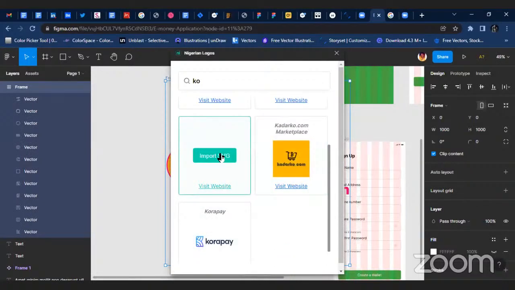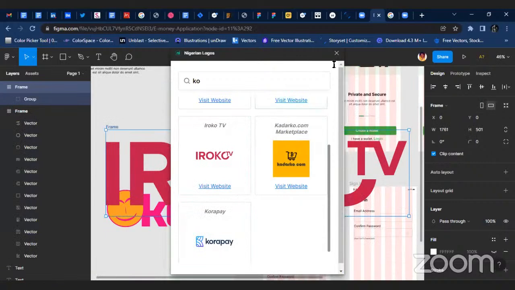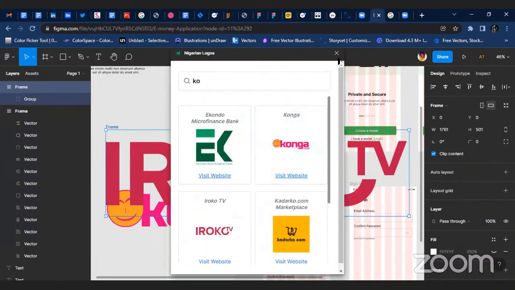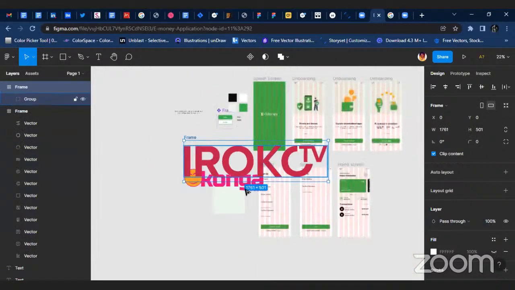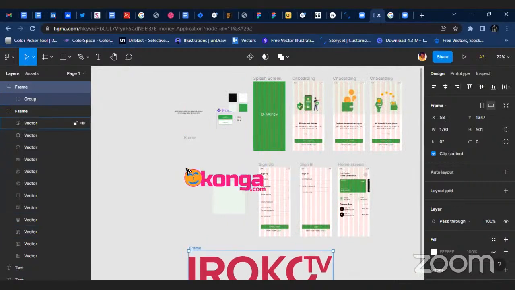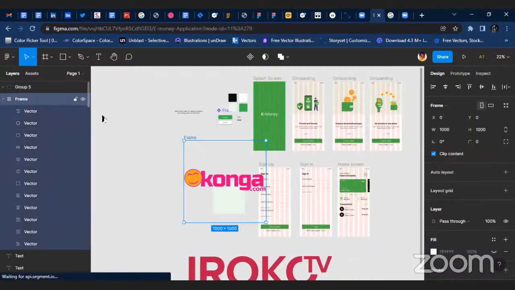Let's say some of us did a subscription for Roku TV. Okay, now this is what we have. So I think this is okay for now. Let's move this and group this so it does not get scattered, and this as well.